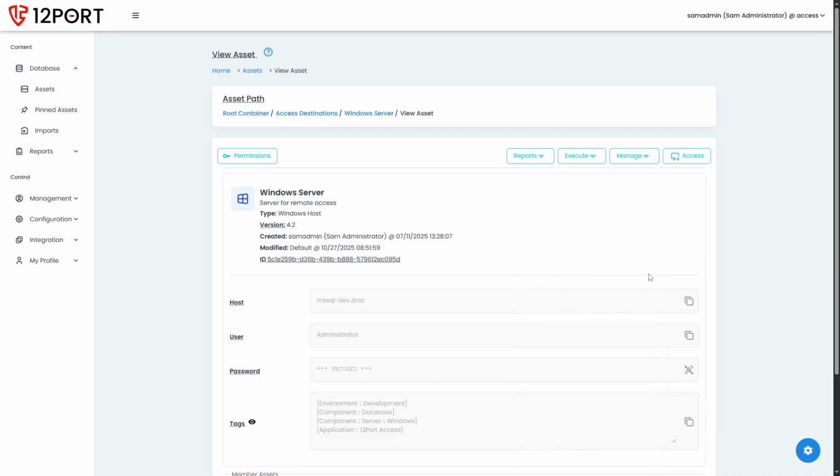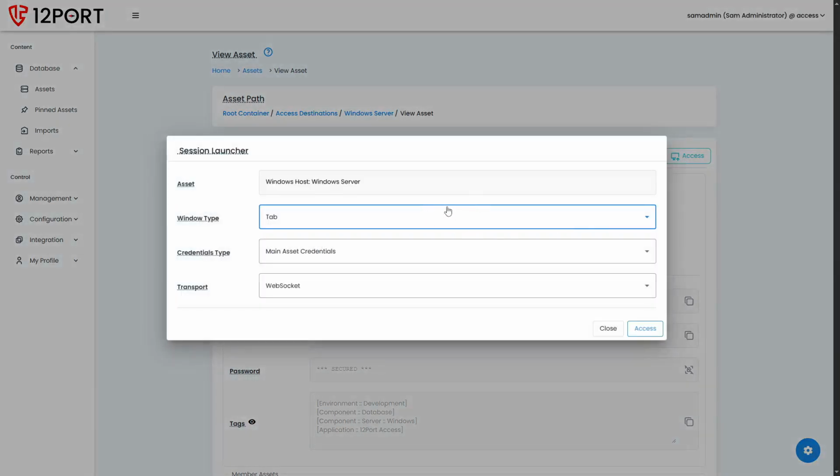Once your assets are configured and the proper privileges have been assigned, authorized users can launch privileged remote sessions. Now, there's various restrictions you might face at this point depending on how workflows and access profiles were configured. For example, you might have to submit a workflow request and be approved first, or you might be challenged for MFA before access. However, my administrator account can proceed without any of these restrictions, and you'll see we can go ahead and launch an RDP session into this Windows Server asset.